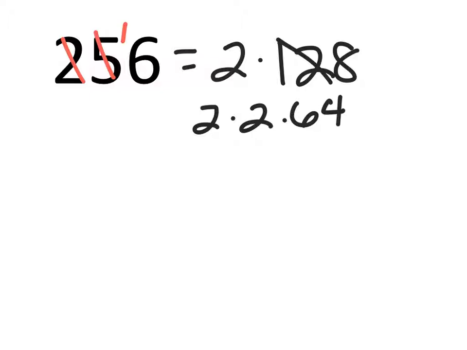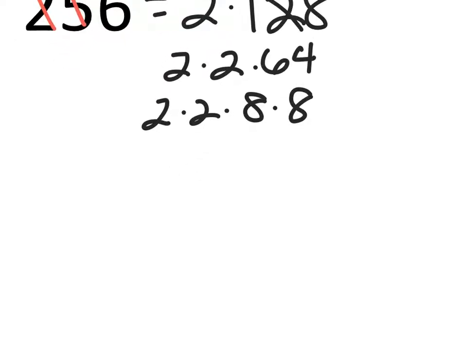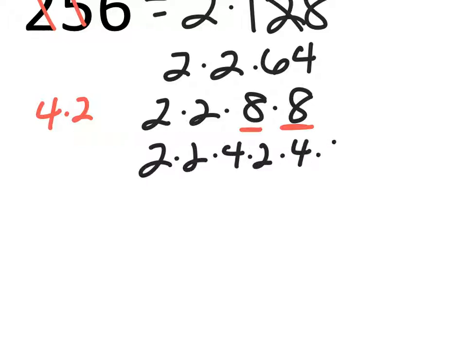Now, if you're getting good at your multiplication, you're going to recognize that 64 is a multiple of something. And that is actually a multiple of 8. So bring down your 2's. 64 is 8 times 8. Then you've just got to figure out what you can break 8 down into. 8 breaks down into 4 times 2, right? Each one of those does that. So you've got 2 times 2, but now each one of those 8s turns into a 4 times 2 and a 4 times 2.